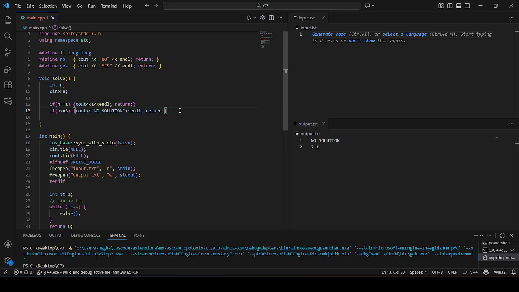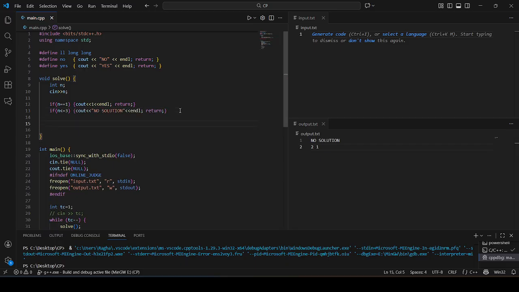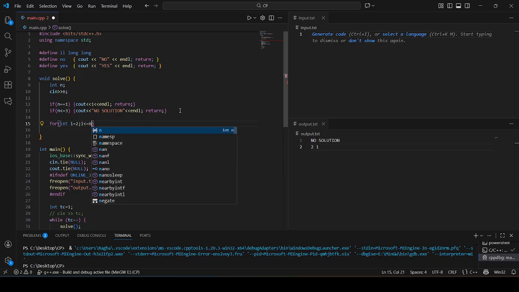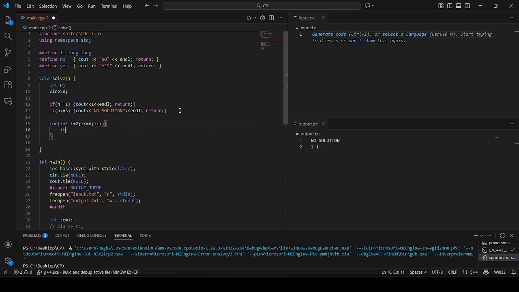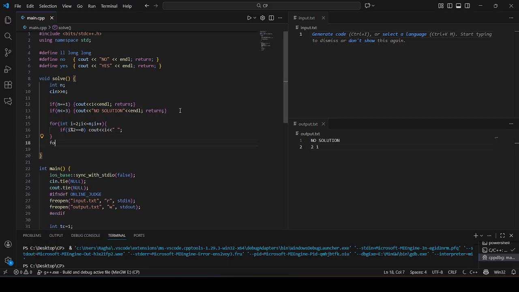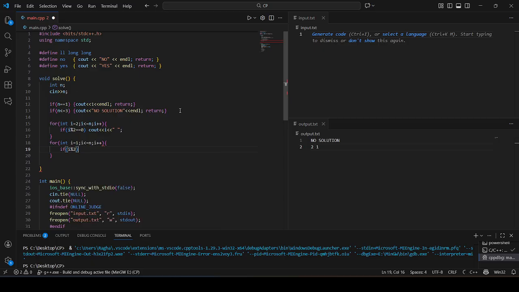For the rest of the cases, we will first print the even numbers: for int i equals 2, i less than or equal to n, i plus plus, if i mod 2 is 0, cout i. Then we will print odd numbers starting from 1: i equals 1, i less than or equal to n, i plus plus, if i mod 2, cout i.